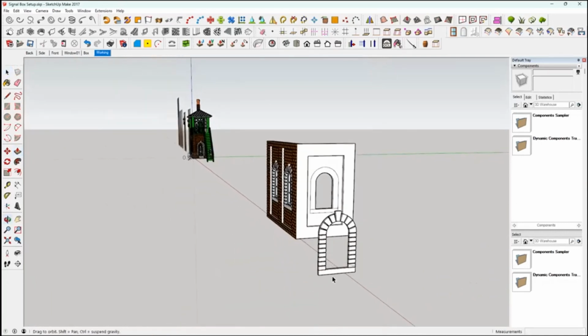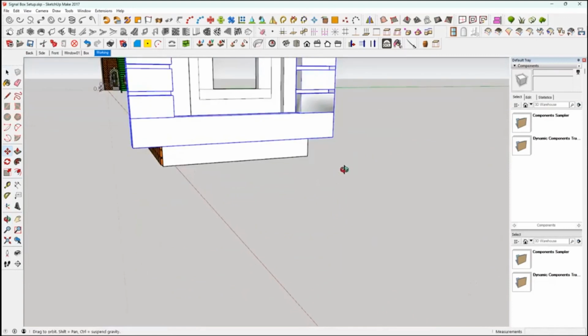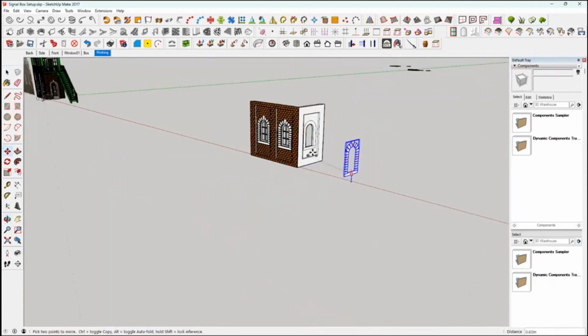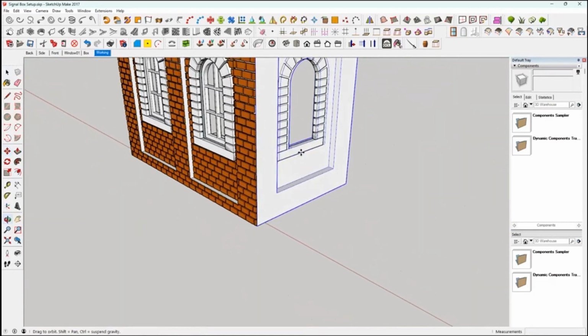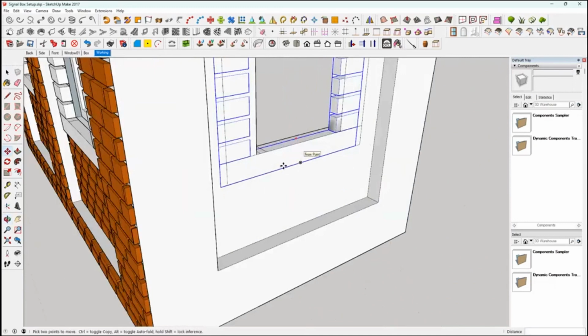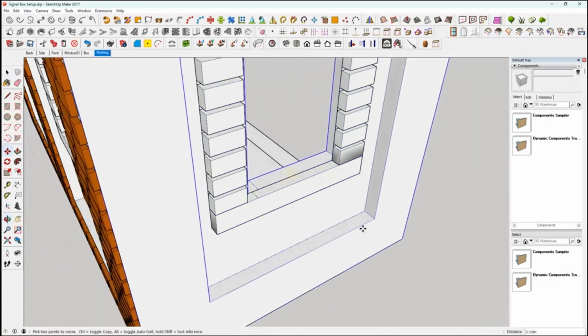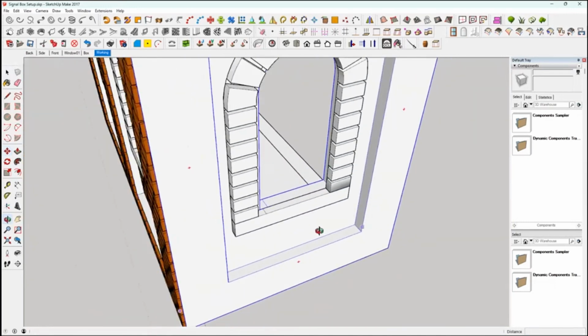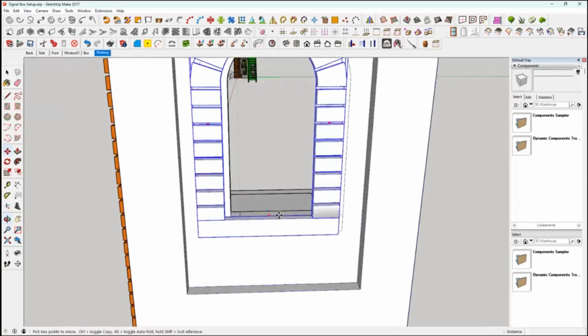And then we can put our window in. Same thing, we just use the bottom of it. We press our up arrow. And then we'll go to the bottom of there. And we'll probably have to bring that out. Click on along the red, and there we go. And that's our window skew width in place.